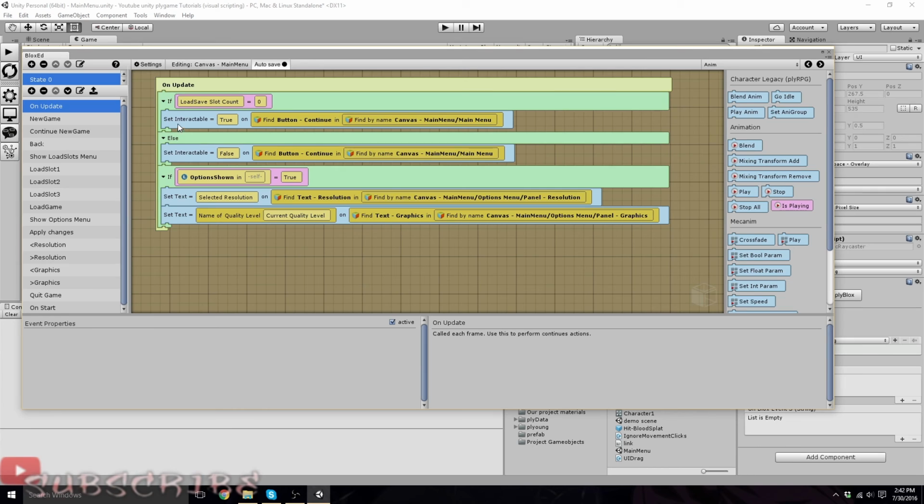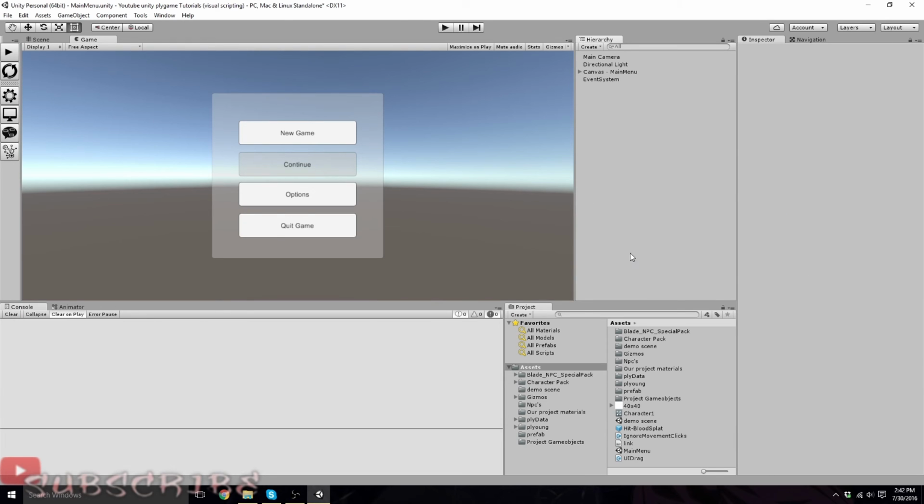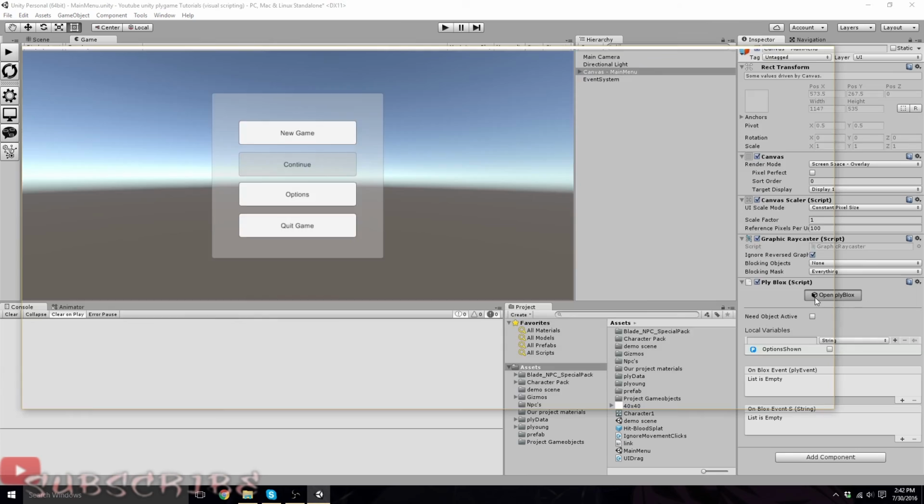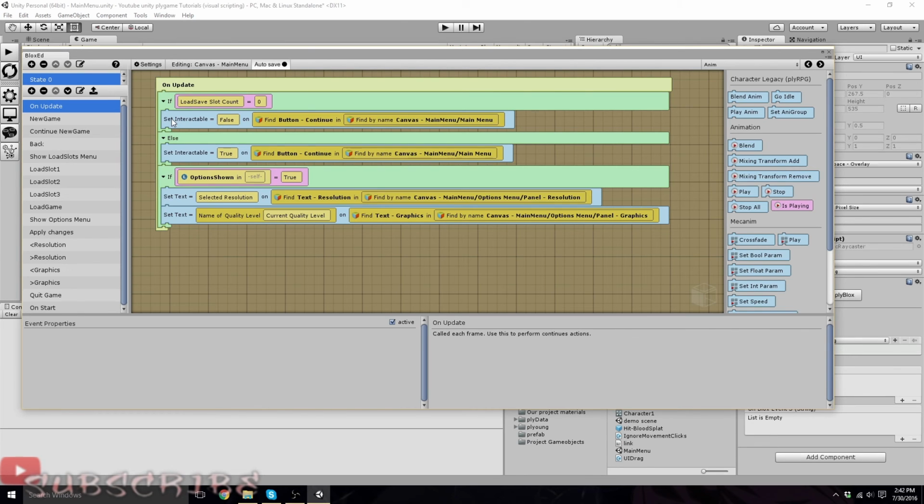Whoops, wrong direction. Let's set this way. There we go. Again, if you're wondering what it is I just did, reverse the false and the true, because if the load save slot count equals 0, you want it to be false. You don't want it to activate the continue button.